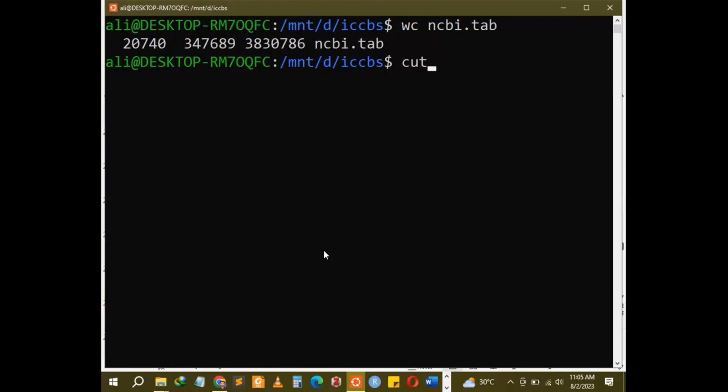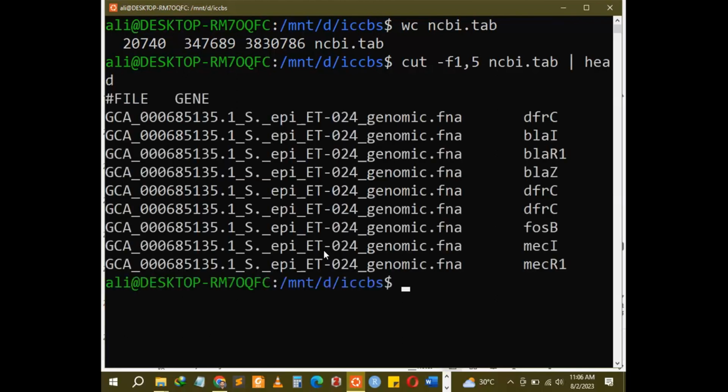And if you want to extract just the first and fifth columns, which contain the name of the assembly and the name of the antibiotic gene, you can say cut fields 1 and 5, ncbi.tab, and head it. It will show just two columns: assembly name and the gene that is present.